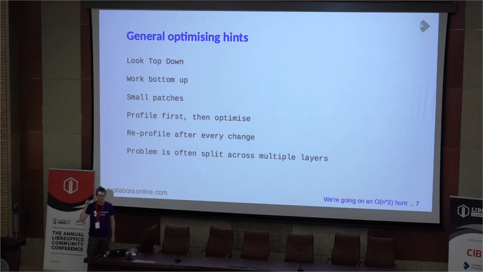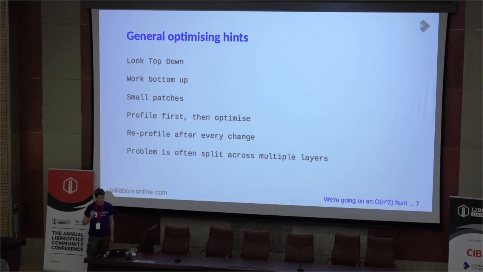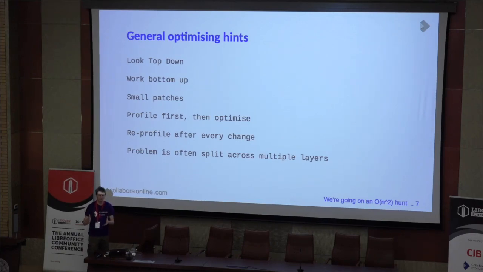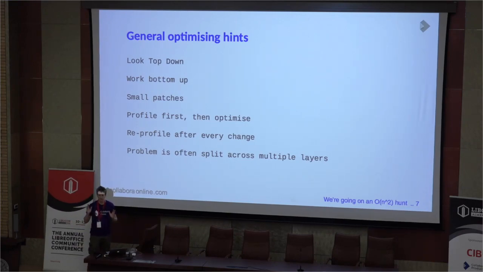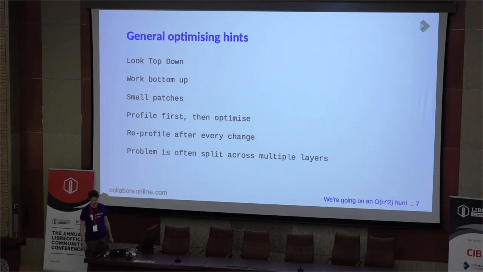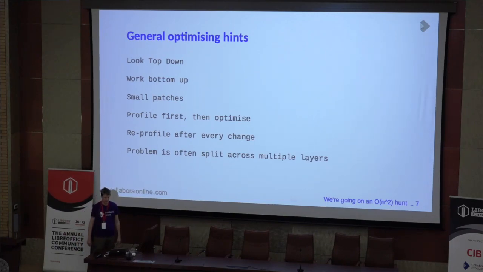It's important to submit any performance changes you make in small patches. I learned this the hard way in the beginning. Performance patches have quite a high probability of generating regressions. There's almost invariably some subtle thing somewhere that you missed when doing a performance patch, because you're quite focused on making this little piece of code run faster and you miss some weird edge case the previous code was handling. So it's very helpful to the QA people to submit patches in small doses so that when they bisect back, they find just the thing you did wrong.